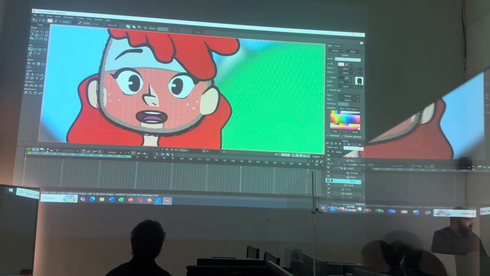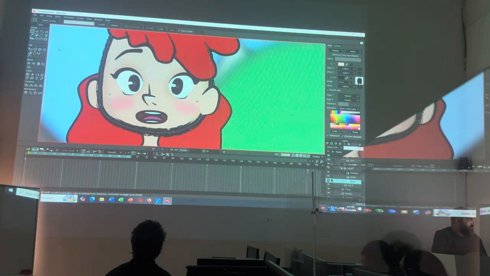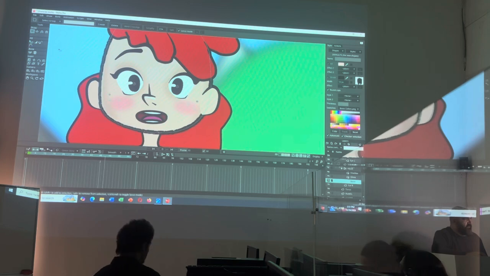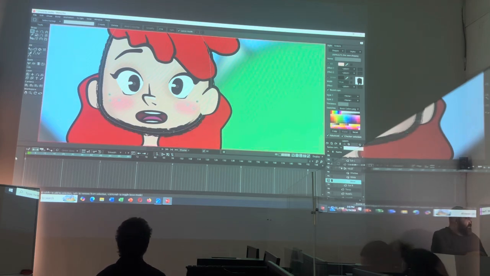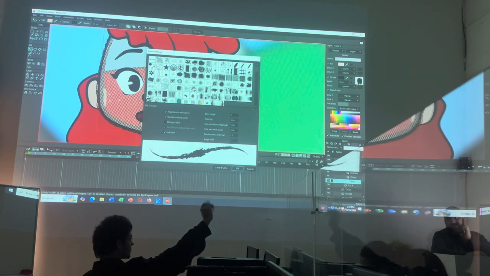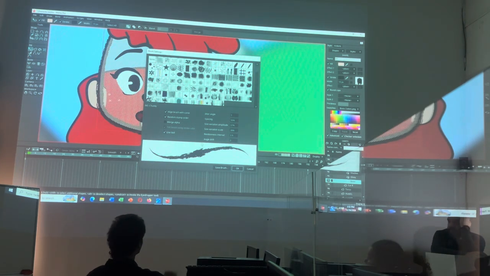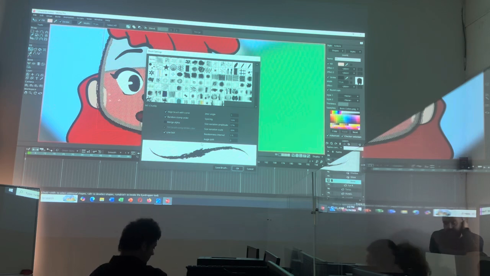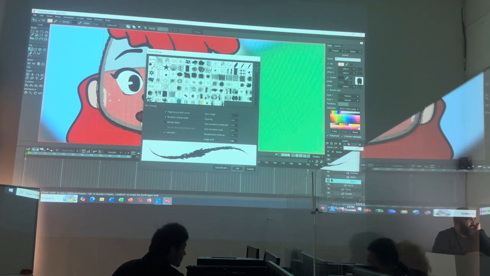Press save. Now if I play the animation, I can have that hand-drawn effect applied to the animation, so it makes it a little bit more interesting when you're adjusting the settings here. Yes, boil line is the one. Yes, that's animating.